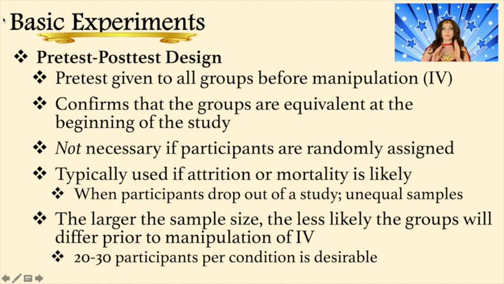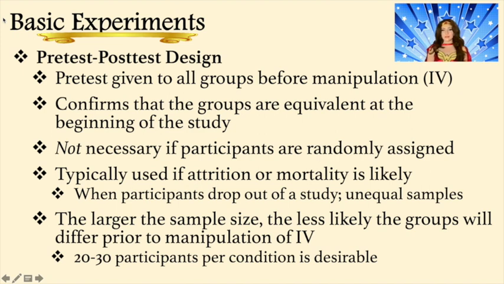Now remember, I suggested that we could add an even third level, right, where participants could exercise for 1 hour. So we had 1 hour exercise, 30 minutes, and no exercise at all. That would give us three conditions. So 3 times 20 or 3 times 30 would expand that to 60 or 90 participants. So again, a good way to calculate how many participants you need is think of approximately 30 participants per condition.